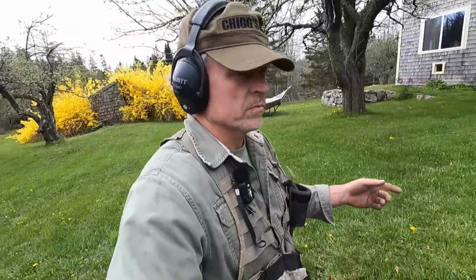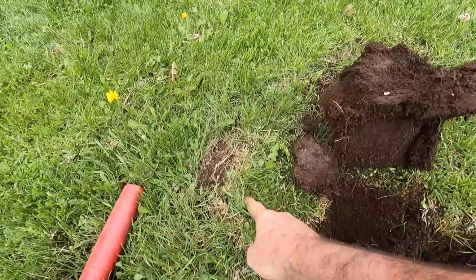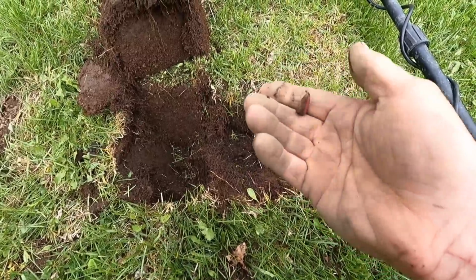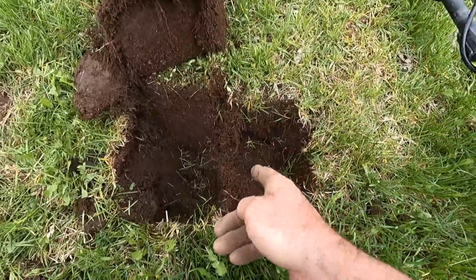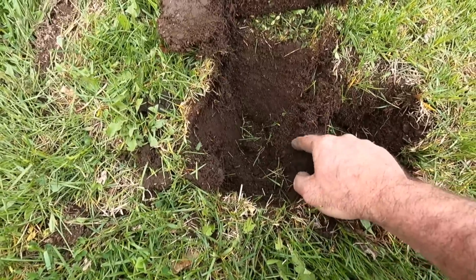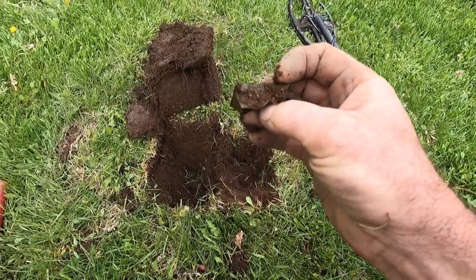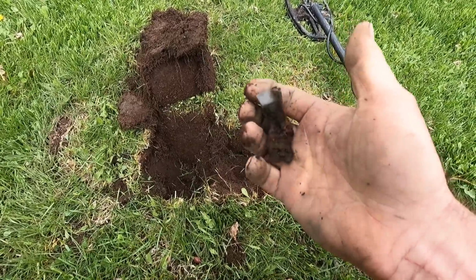So I worked my way back over to where I found the two coins when I first started this morning. I found them right here, right beside it. I had a signal, and I just dug it up. I think it's going to be not that. I don't know. No, okay, that's plastic. I'm not sure what that's to. Anyway, it's probably another coin because it's just slightly over from where the coins were. And that is a real piece of junk. Yeah, very lightweight. It kind of feels like aluminum. It's so light.